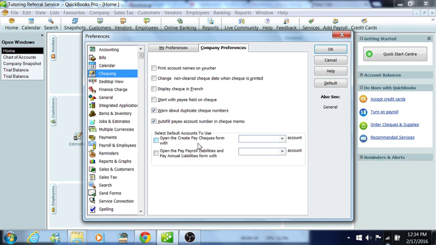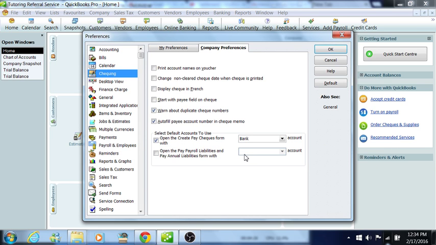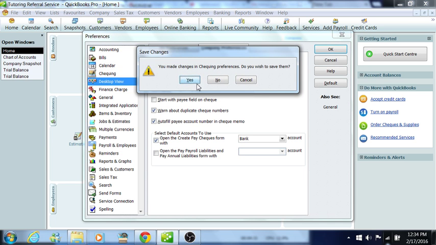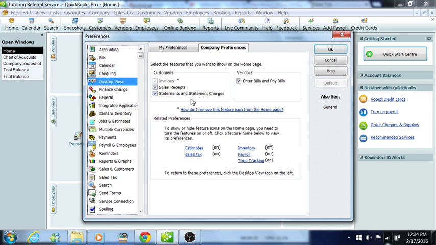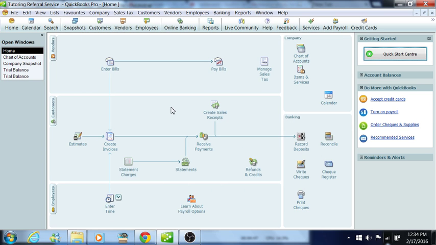Like under checking, if you have more than one bank account, you can set up the bank account that you use on a usual basis, through this desktop view. You can change your colors, like I said, and so you can mess around with this area here and just fine tune it to whatever you want to see. Pretty much it's at the defaults that it should be at right now, but there's no harm in changing a few things if you feel the need.